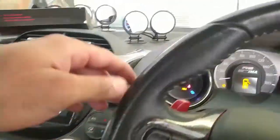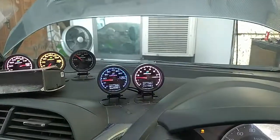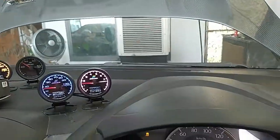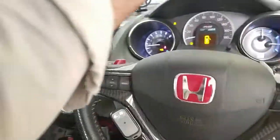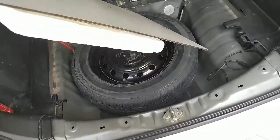Let's check the charging. 13.9. Soon it will be 14. Okay. Now I'll be shutting it off. Time to install the top covers.